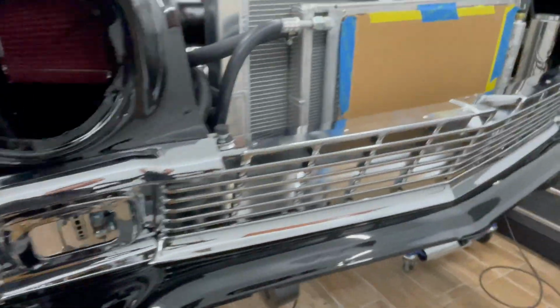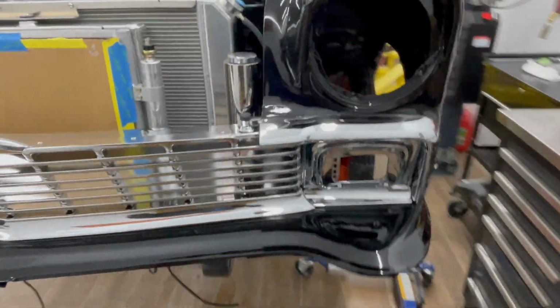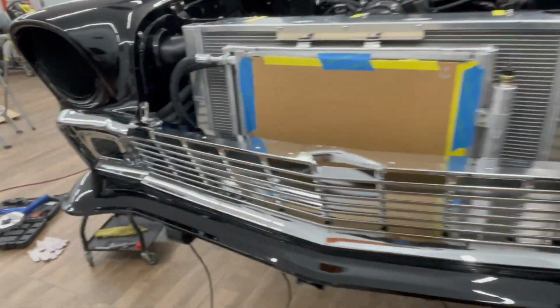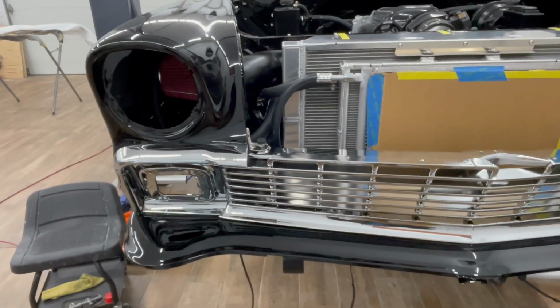Front bumper and the grill and all the extensions are on. That was a huge pain in the neck. Literally everything had to be unbolted and loose for it to fit in.